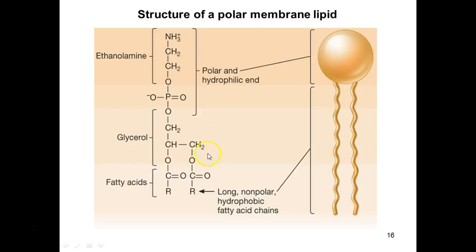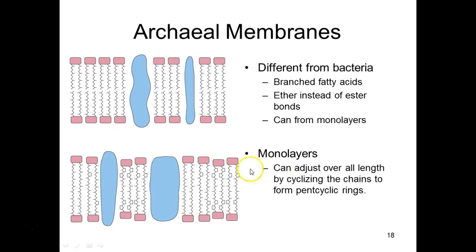And what they're talking about here is this bonding between the phosphate group and the fatty acids in this glycerol component. This is what's referred to as an ester molecule, where it's a different structure, it's ether. I'd have to look up my organic chemistry to tell you the exact differences. I don't think you'd remember it either. The important thing is it's different. And why is it different? Because these organisms live in extreme environments, in different environments than bacteria.